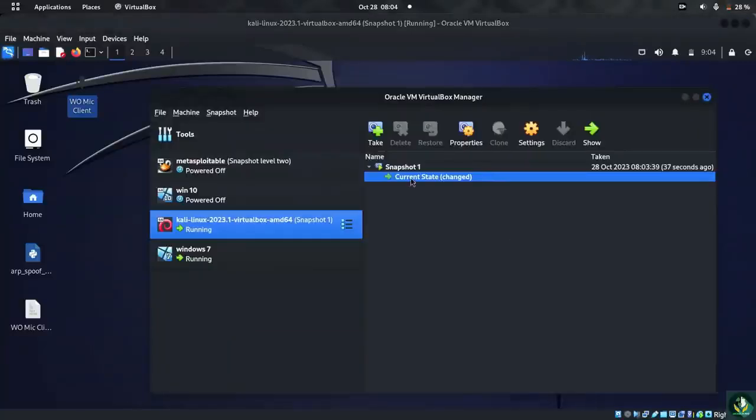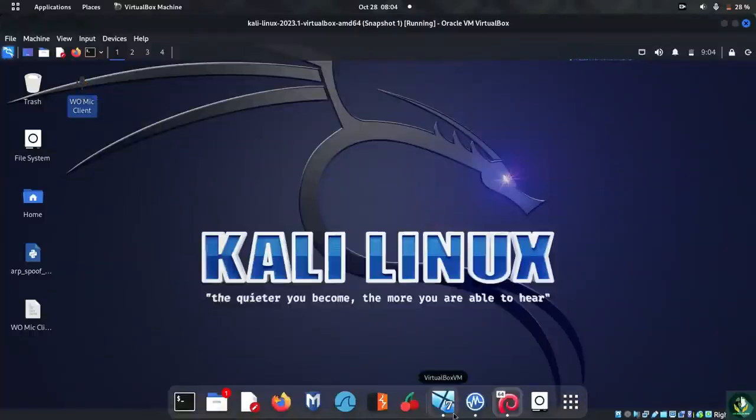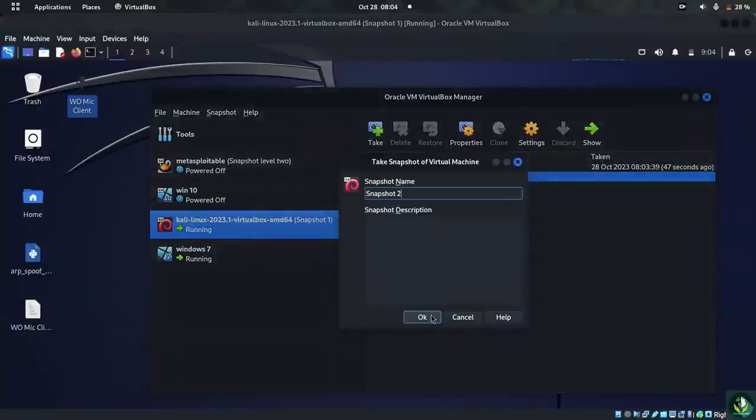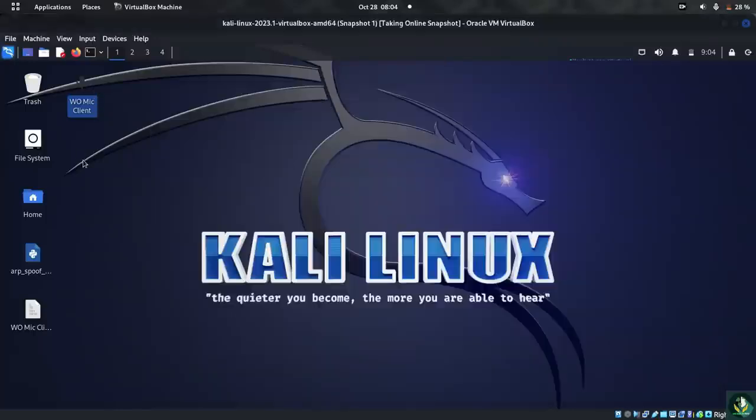So snapshot 1 is created. Now I want to create another snapshot, this time snapshot 2, and this snapshot 1 is saved here. Now I want to do something bad with snapshot 2.